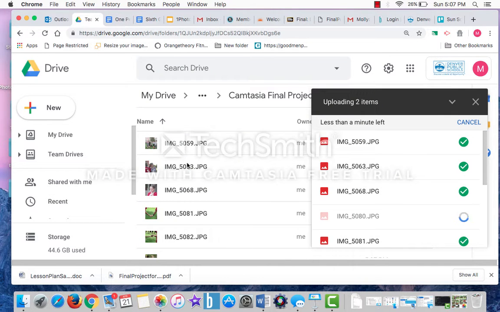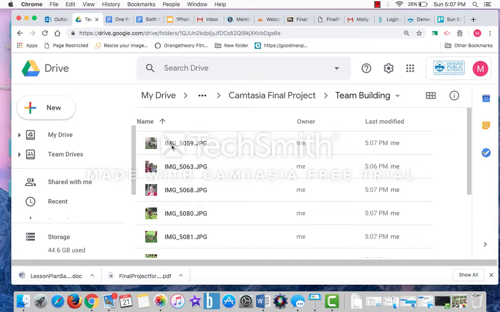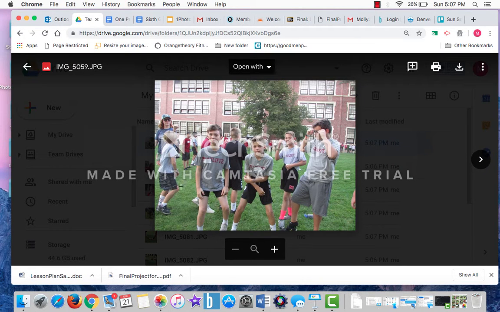All right, back to my pictures. And we have 2 items left to upload. And then we will look at these photos once again. And we'll probably move through this a little bit quickly, but you'll get the idea. Once I click on one photo, I'm seeing what's visually interesting.